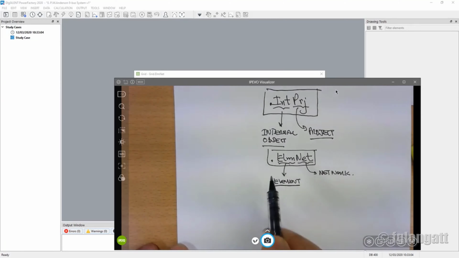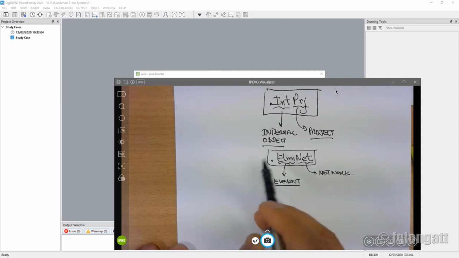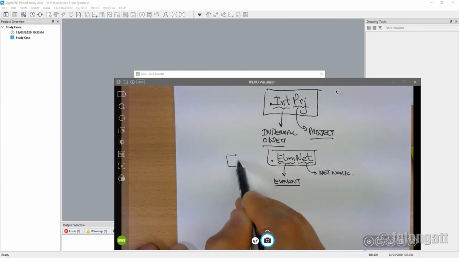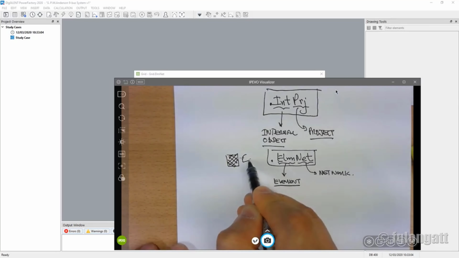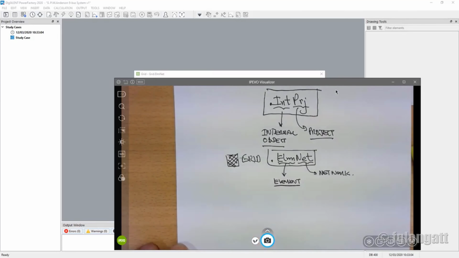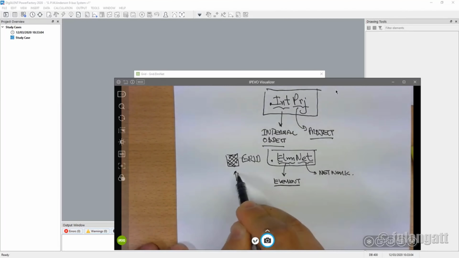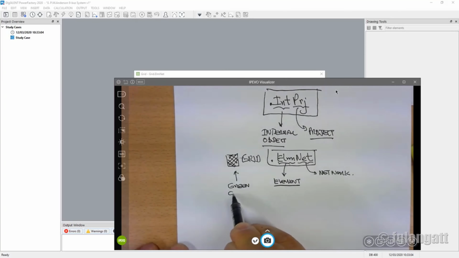Okay? Another thing that you will realize is that PowerFactory includes colors for some icons, and in this case we are using a grid. And I believe you can see this is green color.